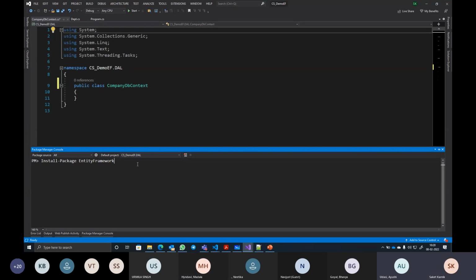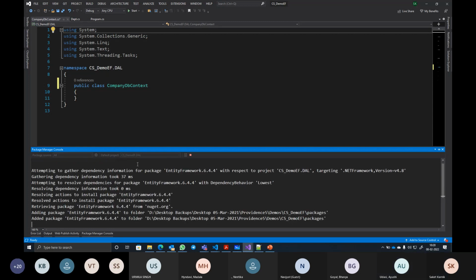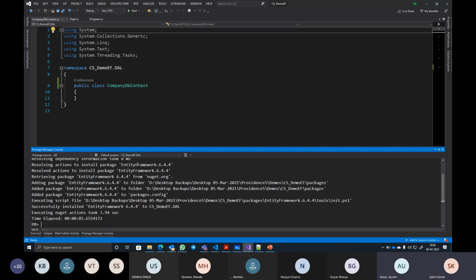Press enter. Now how long time it takes or how short time it takes, it all depends on how fast or how slow your internet connection is. Apart from being fast, it has to be a stable connection as well, so that the things are done pretty quickly. It's not a very big framework with lots of dependencies, so usually it should not take more than 1 minute, even if you are working on a slower connection.